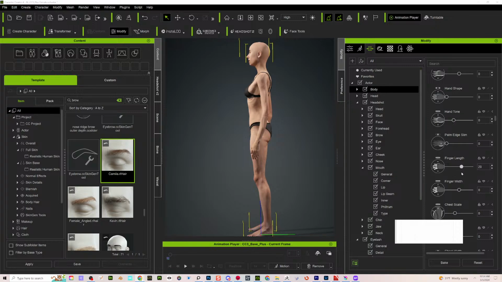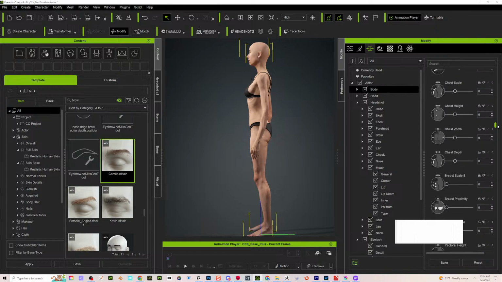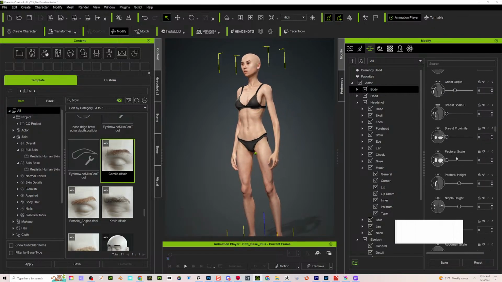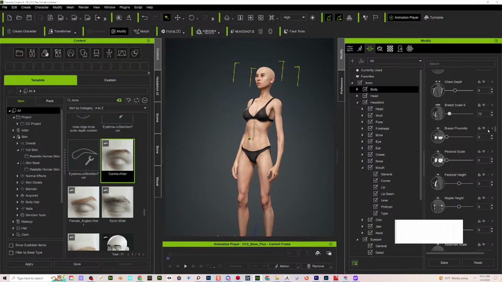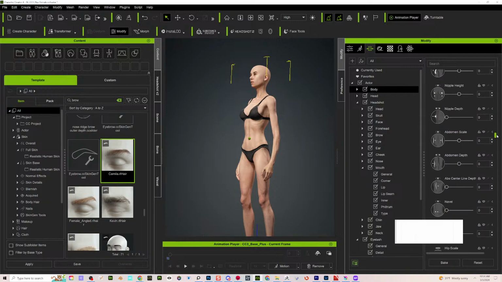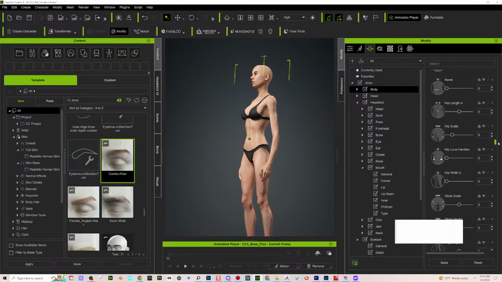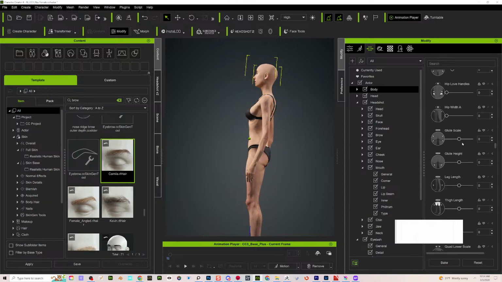Okay, now we're going to do chest, breath, proximity. I don't mind big breasts. Glute scale. We want a better butt. What?